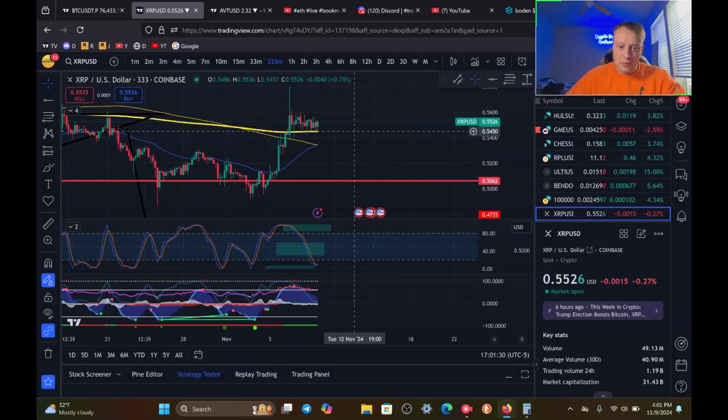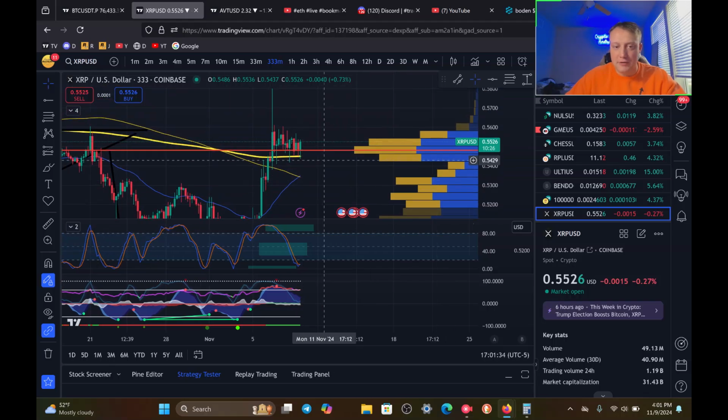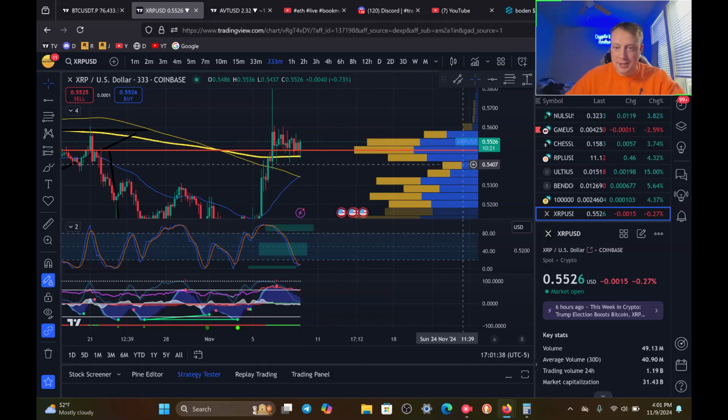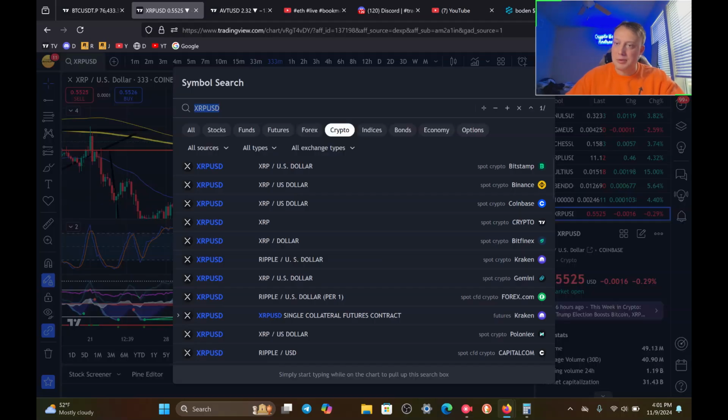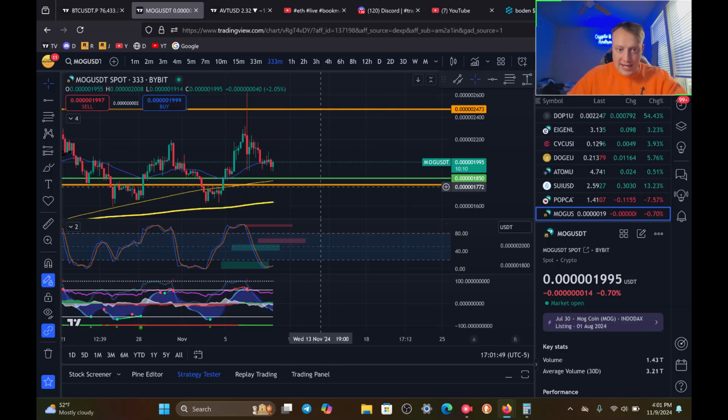XRP is probably the safer one. You could probably use a little bit higher leverage. Not financial advice. Actually, this hasn't, XRP, you'd have to wait for this to get above the 200-day moving average. You're really close to doing it, but I want to see the entire candle close above that yellow line. So XRP is a wait for me, but it probably will be a buy later tonight if you get any kind of move to the upside.